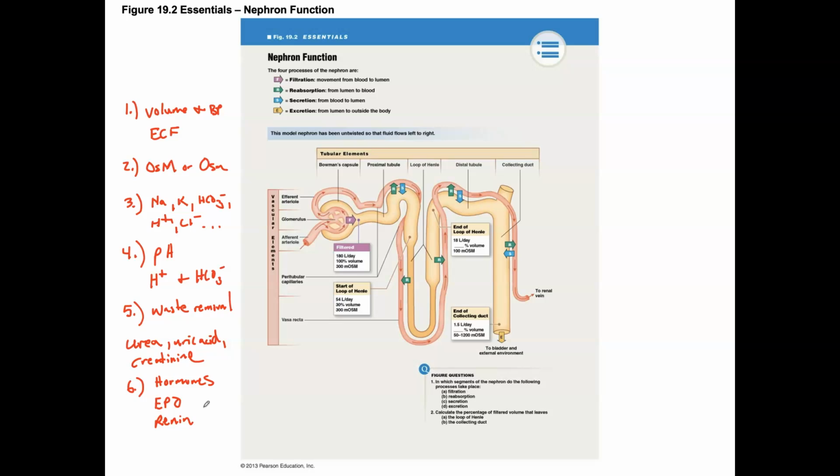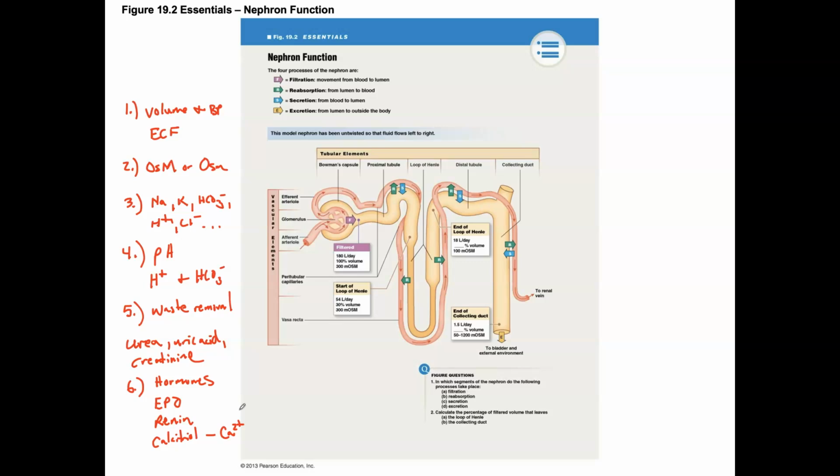And then there's also enzymes within the kidney that are going to activate vitamin D. And these vitamin D precursors can be converted into calcitriol. And calcitriol is a hormone used for calcium balance. So it aids in calcium absorption. So we have lots of different functionality of the kidneys in order to provide various physiological functions for the human body. How does the kidney accomplish these tasks?